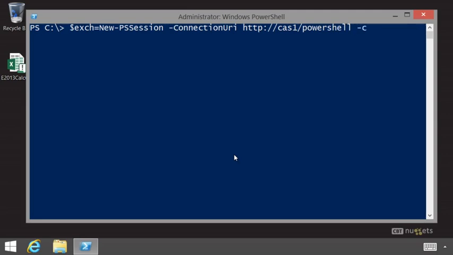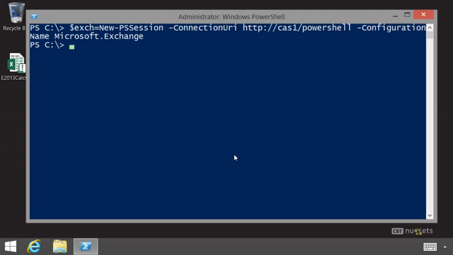And I need a configuration name. The configuration name that I'm going to want is Microsoft.Exchange. Now, what this does is make a session to that server. And as long as this session is open, life is good. Keep that in mind. Now, this did not give me the commandlets yet. This didn't do anything besides build that session to Microsoft.Exchange on my CAS box.